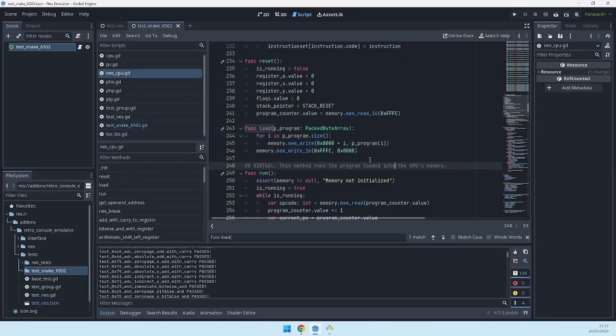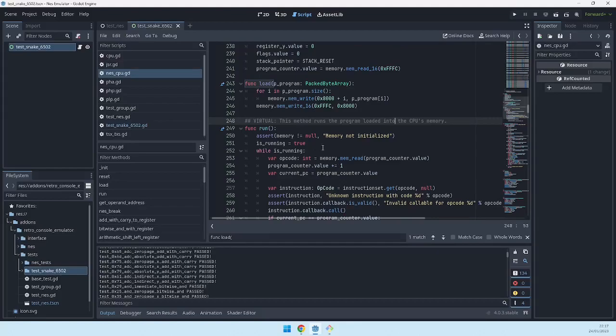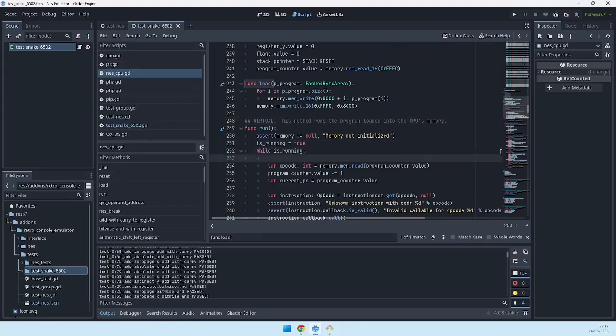So we can just make in our run, while it is running, just call a function. PC advanced.